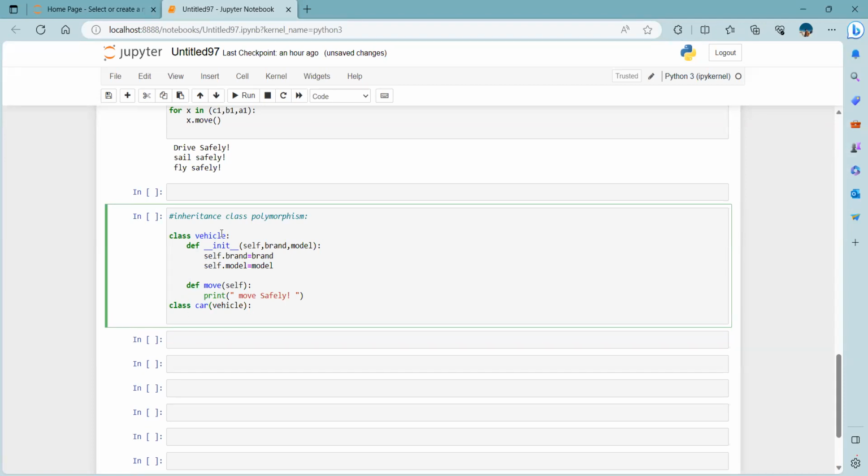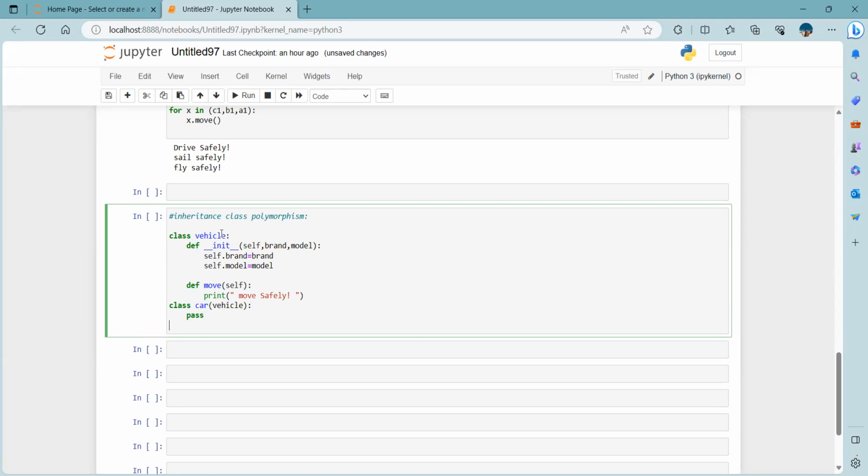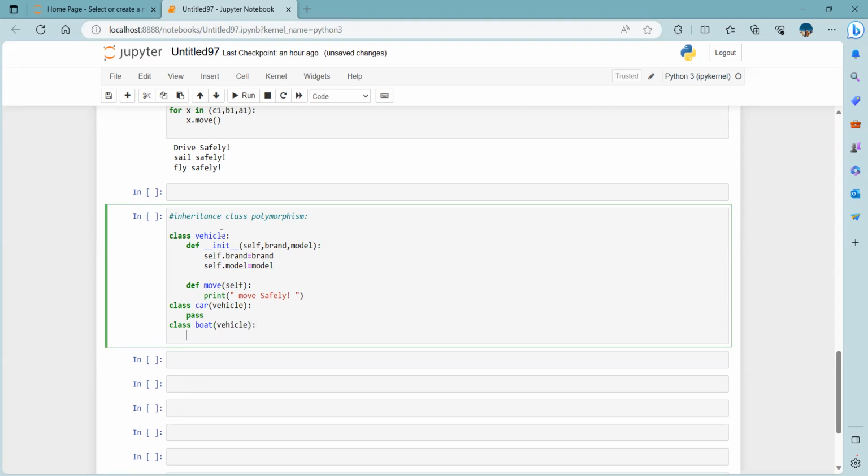We don't need to do anything, just pass. Then class Boat(Vehicle), then method creation def move.